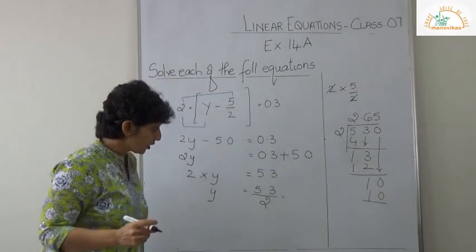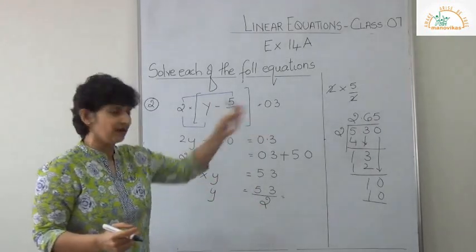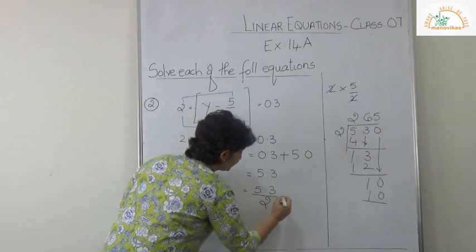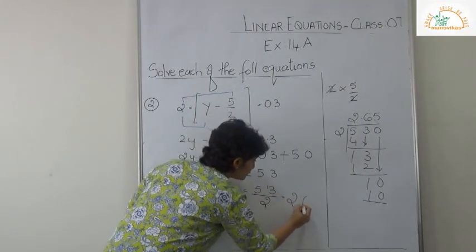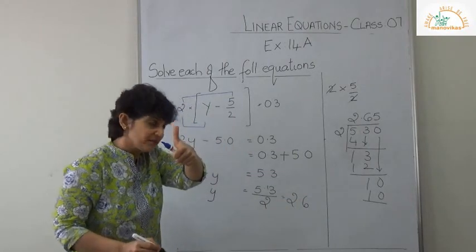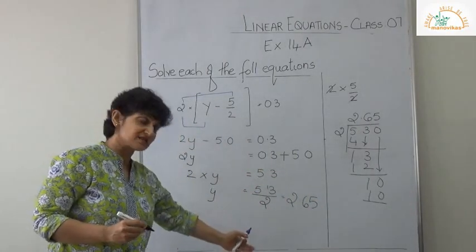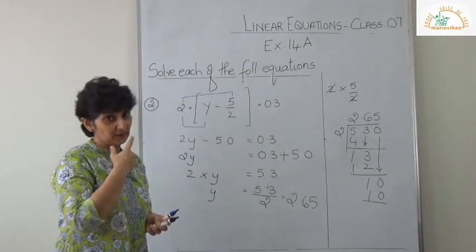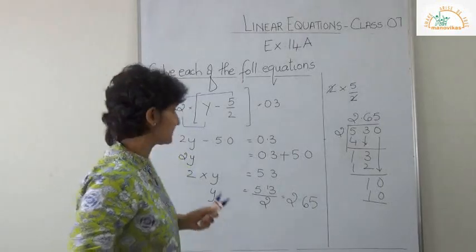Now, if you're very confident and you can do it just like that straight away, you can do it even that way. You needn't divide. You have 2 twos are 4. Put your decimal point 1. 2 sixes are 12. 1 remainder. 2 fives are 10. So you can either do it this way or you can do it that way. I hope you have understood. Let's move on to the next sum.